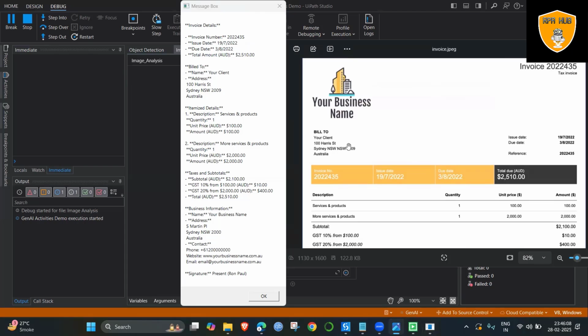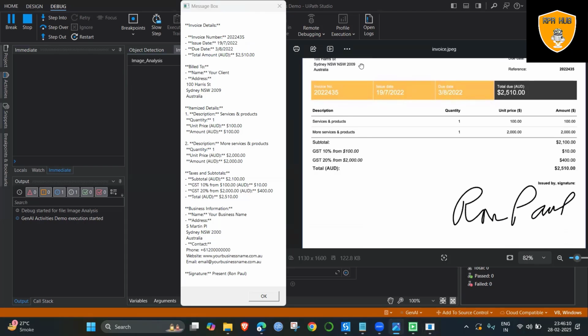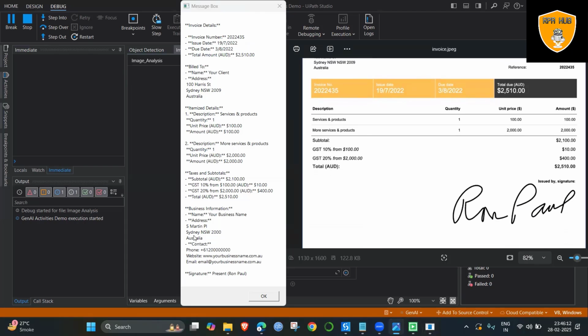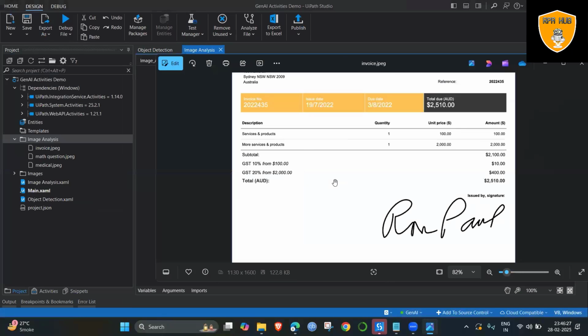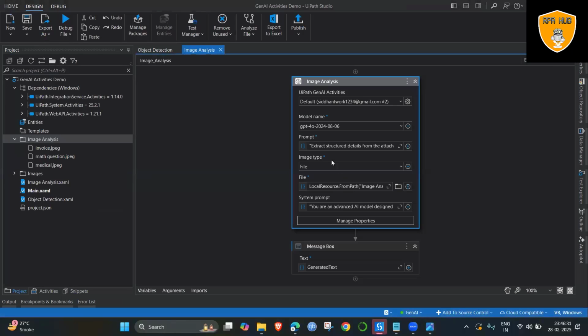If we are calculating the details or comparing the data points, the data points are also accurately added, as well as signatures are clearly identified by these models, and we can expect the accuracy according to what we have requested.